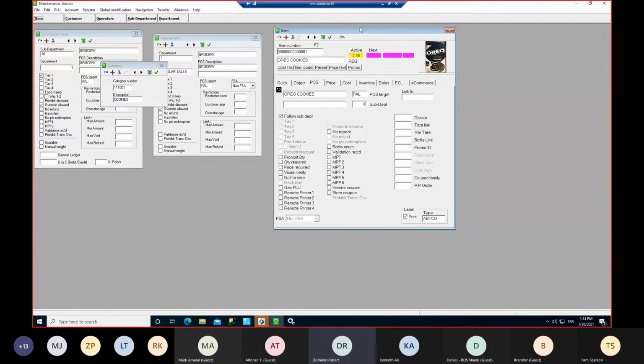For tax exempt, if you want to have a reason, it can be configured. By default, when we remove the tax, we exempt the tax, there's no reason that is being asked. But if the customer requests one, we have a function that we call number entry. This function allows us to write down a note or any information we want in a transaction, and it can be used to enter a reason for a tax exempt. So it's something that is possible. By default, it's not there. We don't force it, but if it's required by the store, they can always put it in place.